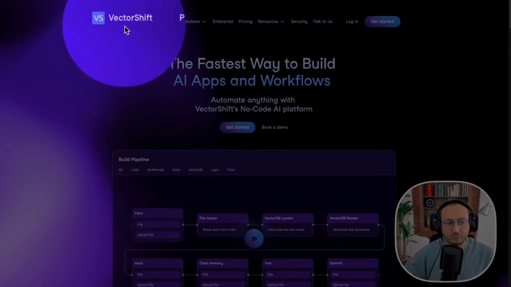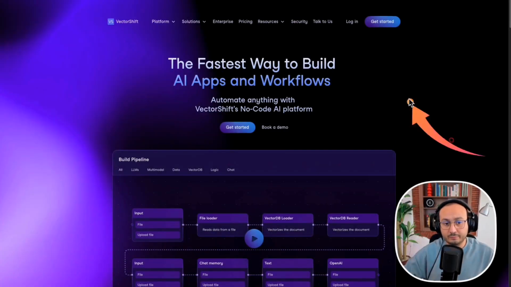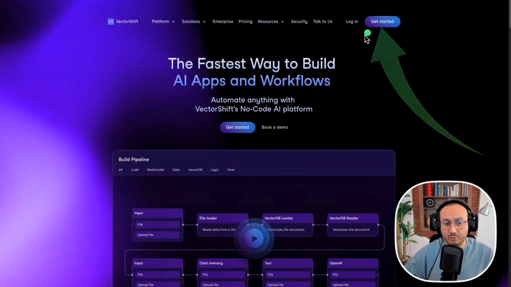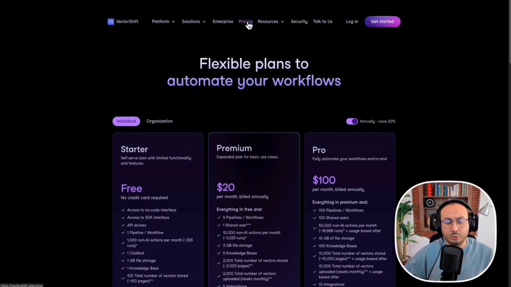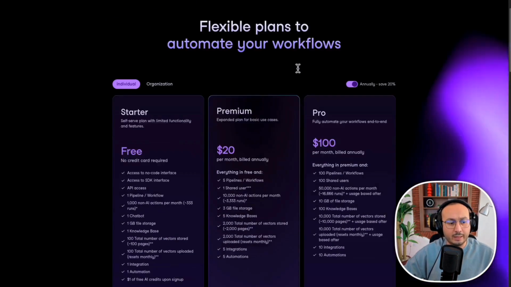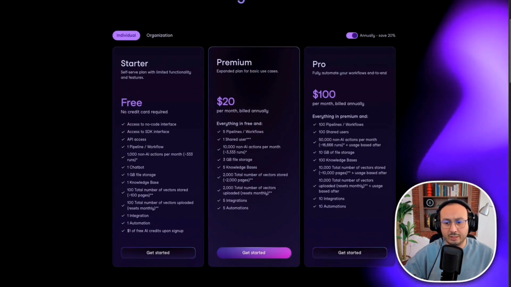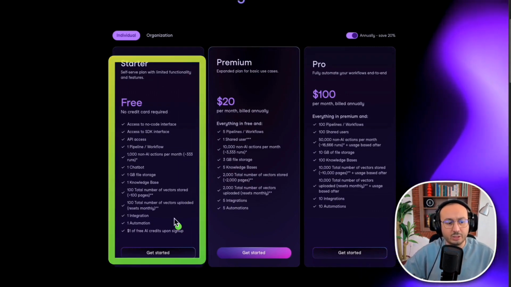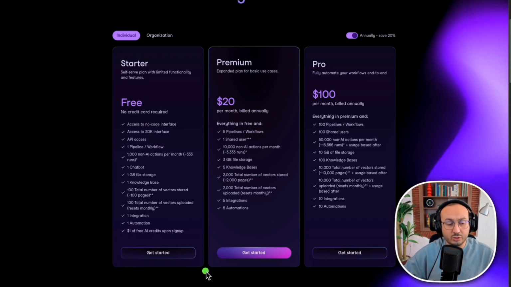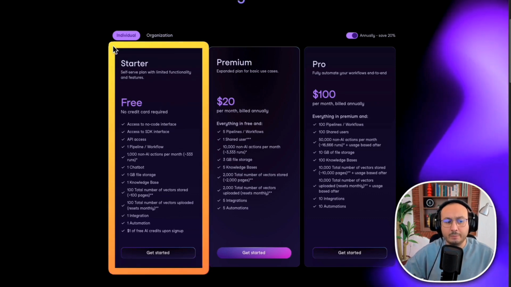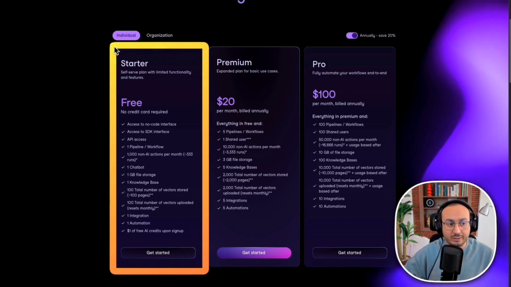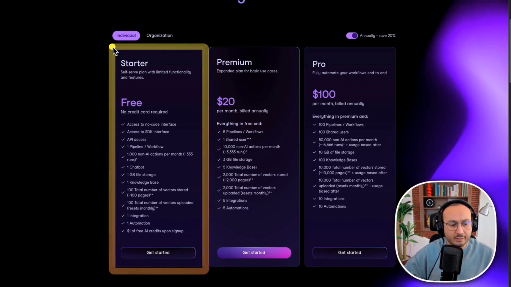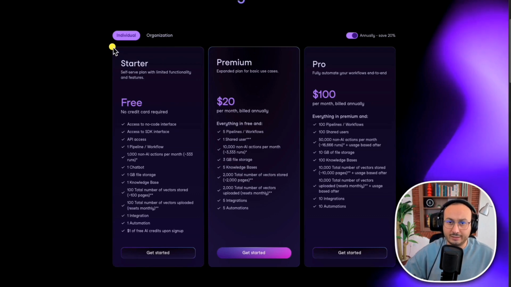This is the website, VectorShift. You can create an account here for free, but I would like to show you a little bit about the payment process, how it works. It offers a first version that allows you to create practically anything. So we can test creating a scenario, we can make a chatbot, and we can have a storage space of 1 gigabyte. The first version, I think it's very interesting for those who want to test to see if it meets their needs or not. It is not time limited, but you can create it to test what we call the workflow.